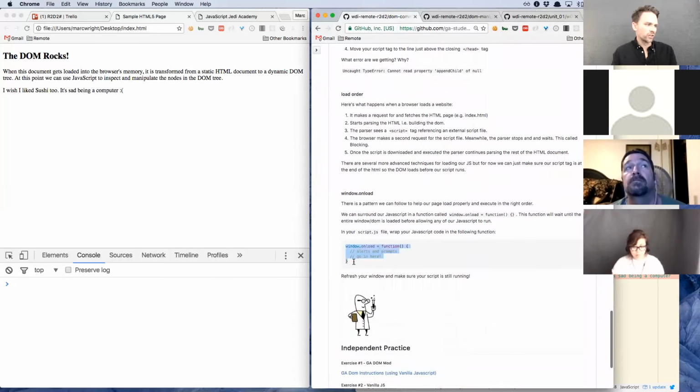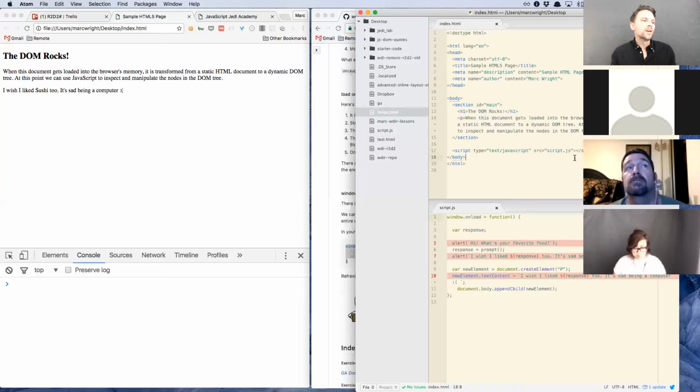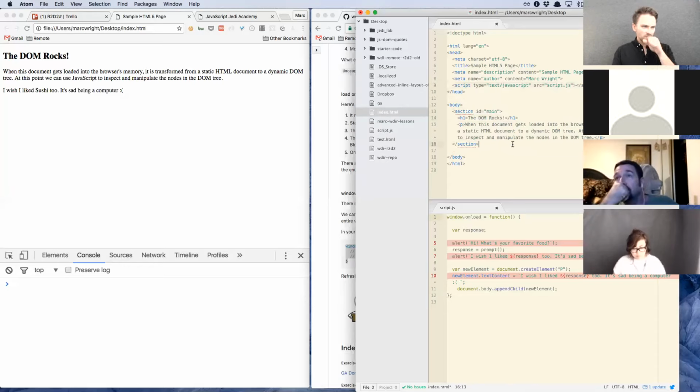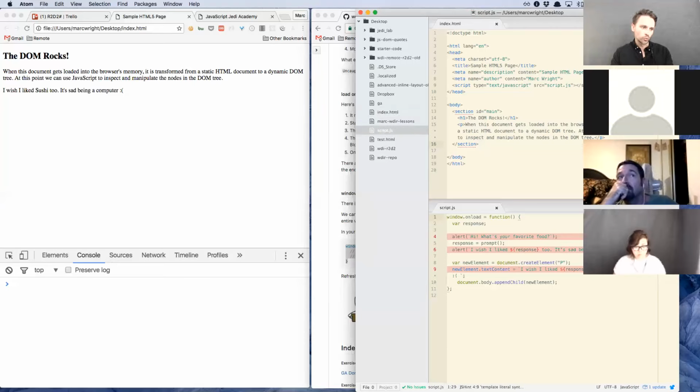I'm going to paste what this function looks like into Slack. Oh, thanks. Christine took care of that. And so now, just to prove this point, let me move this script back up to the head. Because initially, when the script link was in the head, our stuff barfed on us, right? But now let's see with this window.onload function if it's a little more user-friendly, if it works the way that I intend it to. So I will save that.